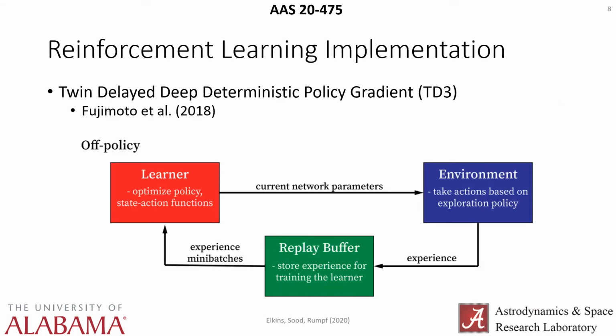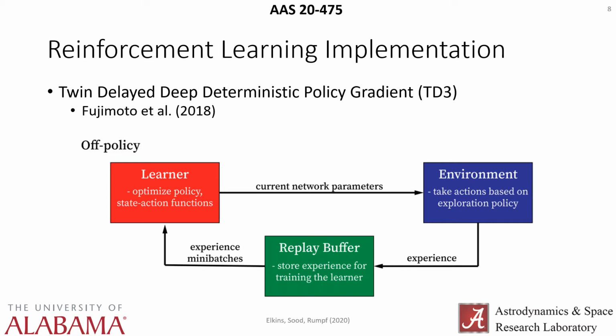So here we go over some specifics of our reinforcement learning implementation. There are numerous algorithms that aim to solve the Markov decision process I mentioned earlier. So we decided to go with an off-policy, state-of-the-art continuous control algorithm called Twin Delayed Deep Deterministic Policy Gradient, or TD3, from Scott Fujimoto in 2018. We opted for TD3 because it shows a little bit more promise in its ability to explore than some current on-policy state-of-the-art methods such as proximal policy optimization.